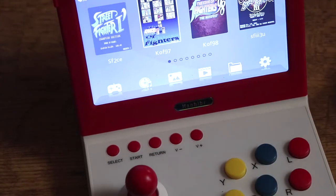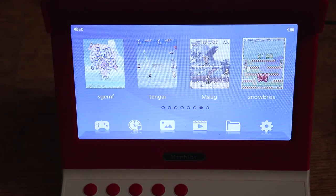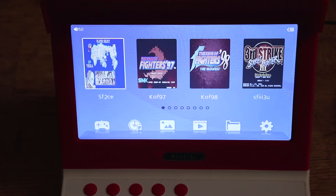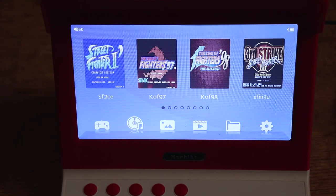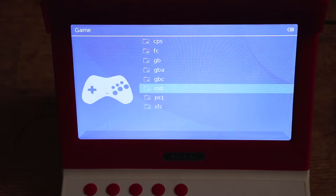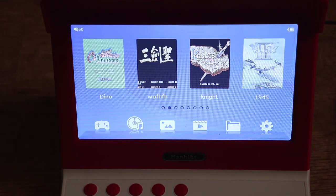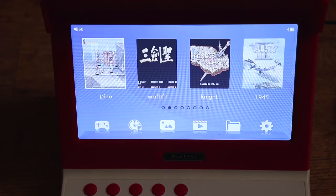Here's the interface, pretty much favorited games up here which you can just load up. Most of these are the main ROMs, I think. Got Third Strike there. Go down here, can you see the controller icon? That is where all your games are listed. You can also play music, view pictures, put movies on there. This is just a file browser.